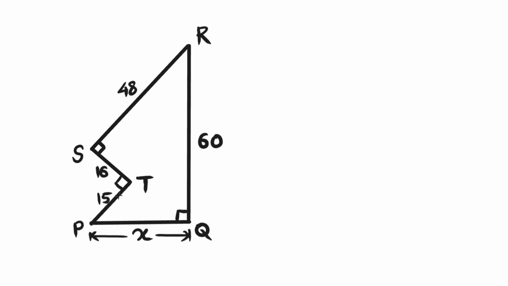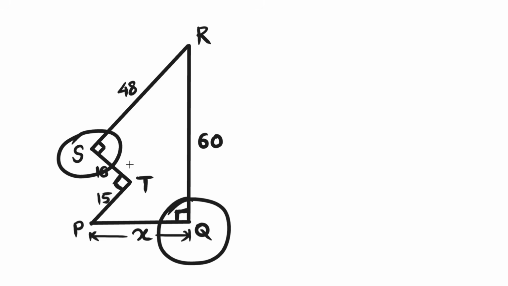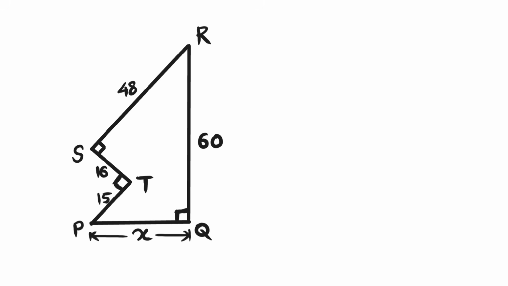So here's our shape. We have this irregular pentagon called PQRST, and right away notice something important. There are 3 right angles marked in this figure at vertex Q, at vertex S, and at vertex T. And that little detail is going to be the key to everything we do today.